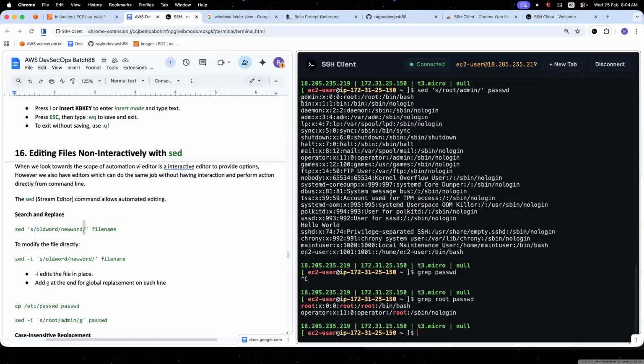Then what it has done, it has modified here, but it failed to modify these two places, whereas here it has modified root to admin. So what really happened here? The sed editor behaves in such a way, and even your vi editor behaves in the same manner: if a word is searched and it assumes the operation has been completed, it will move on to the next line immediately, whereas we have other possible entries also.